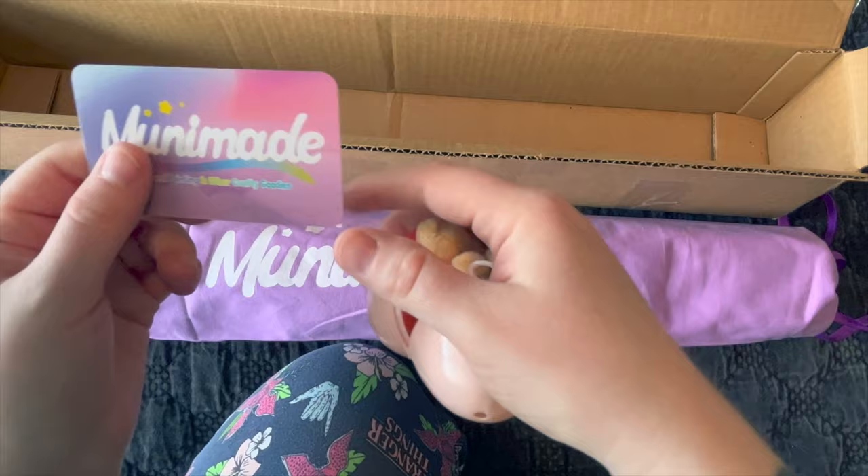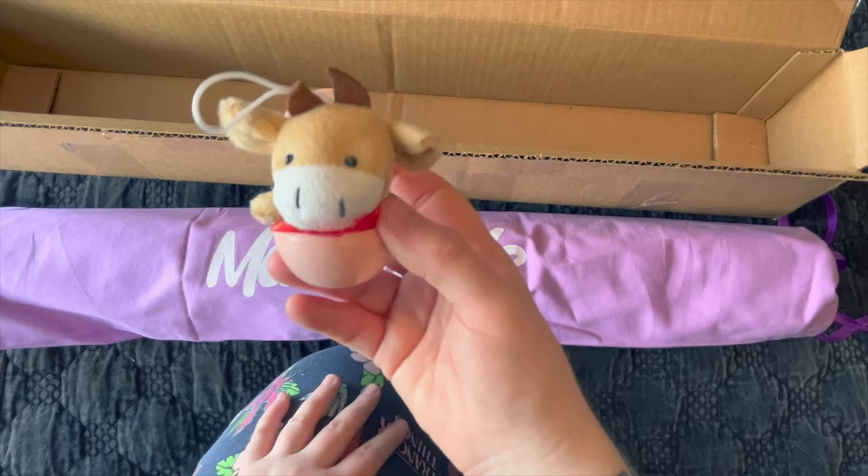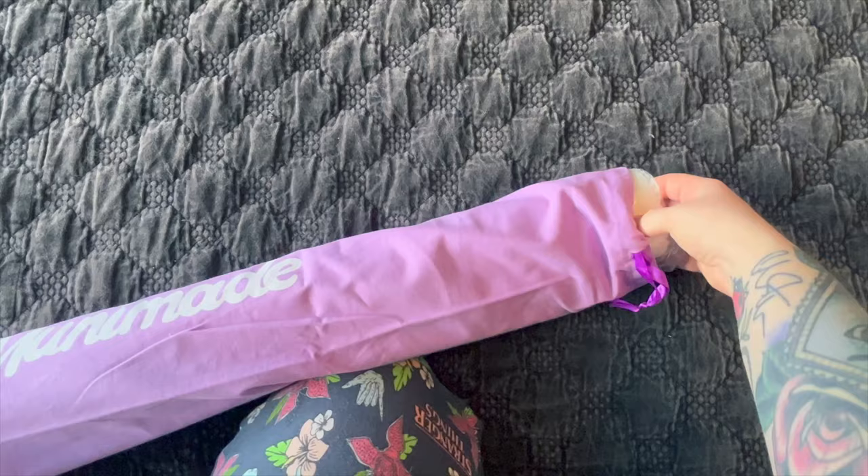She sent this cute little thing — looks like a moose in a little Easter egg. That's cute! She always sends a nice little gift, just taking that extra step to make customers feel special. When I owned a small shop, that's the thing I loved the most — deciding what little goodies I was going to send.